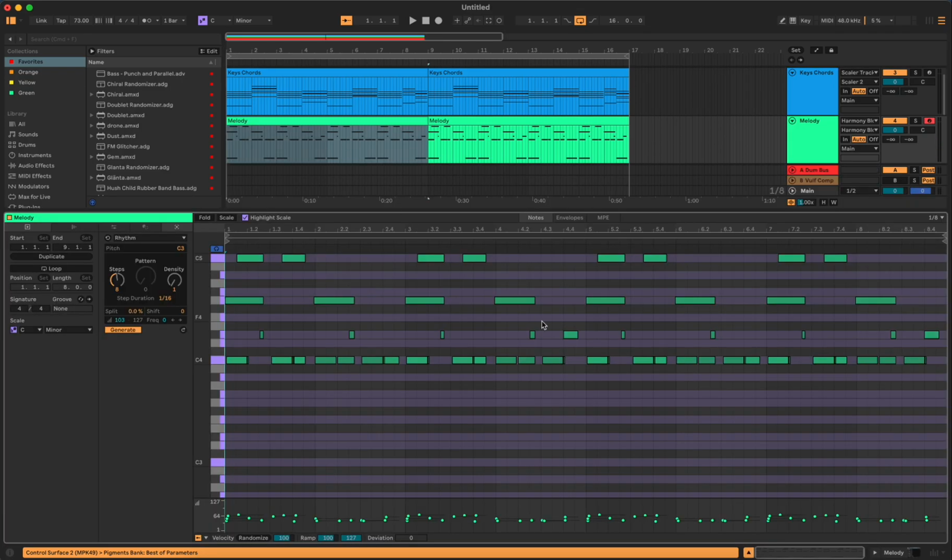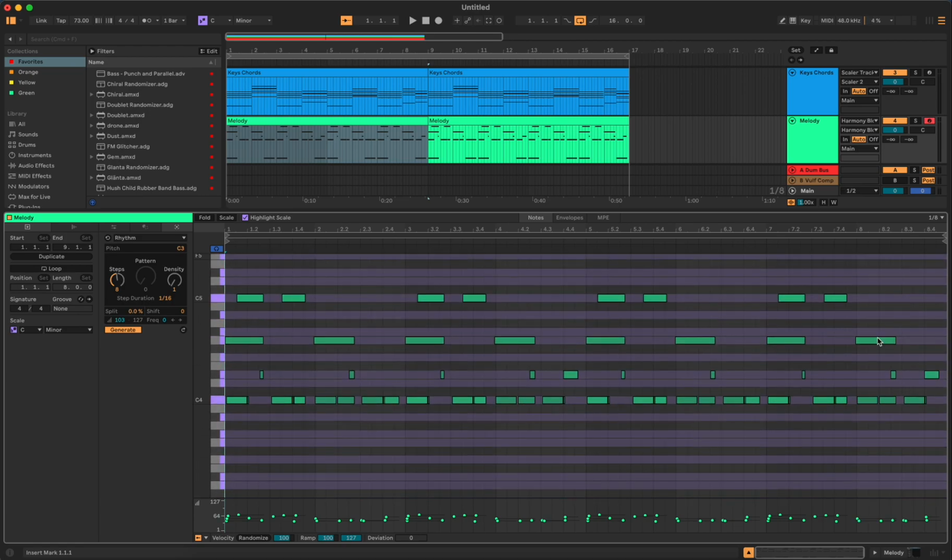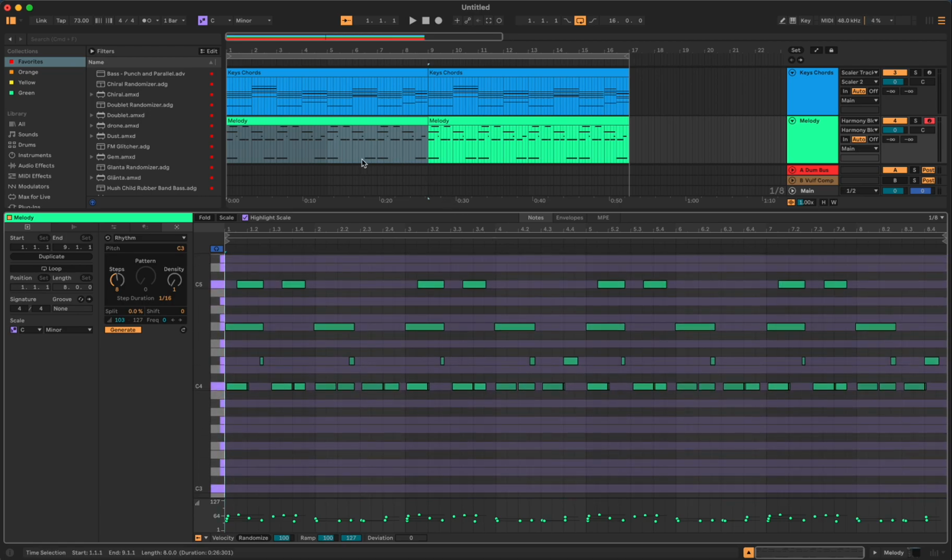Then I went in and tweaked certain notes, which were only toward the end. Initially, these first two bars played exactly like this, and then I just duplicated those bars. And this last note, I think it's right here, I switched it. It was originally not there, and then it populated up here somewhere, and I just moved it down because I like the way it sounds right there. So then this is what I came up with.